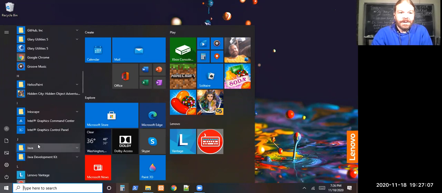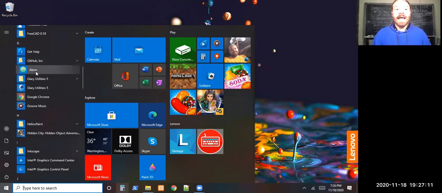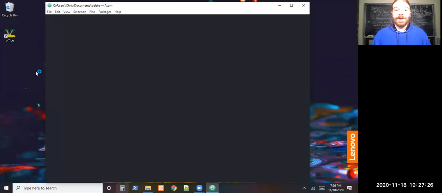This one will work. It's labeled over here, but this is Atom. This has become an immensely popular text editor for programmers over the past few years, and with good reason. It's a very powerful one. I mean, it's really a text editor.